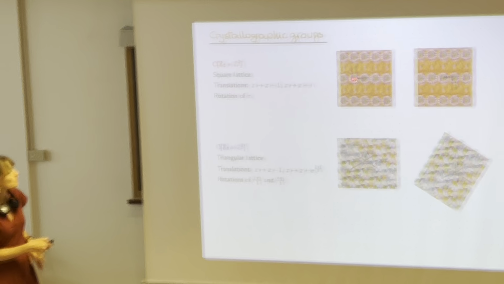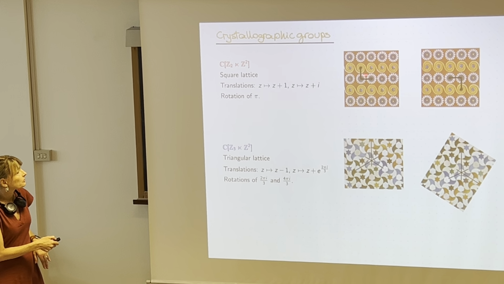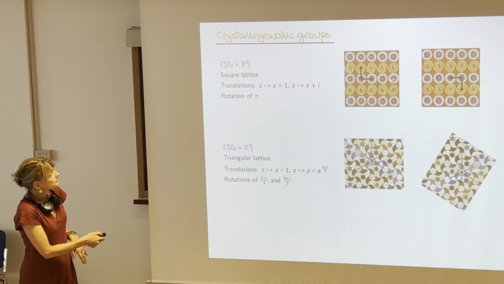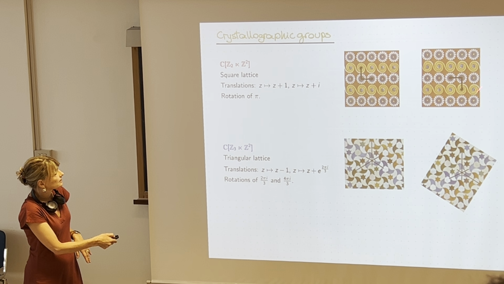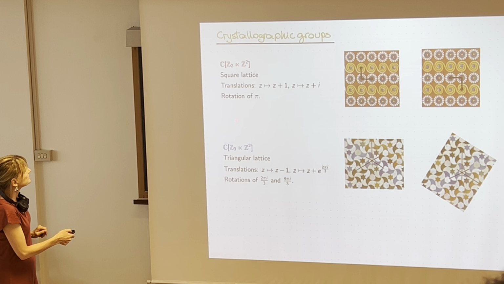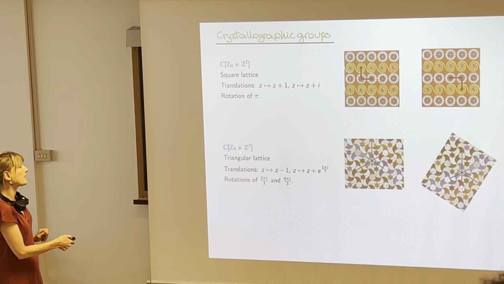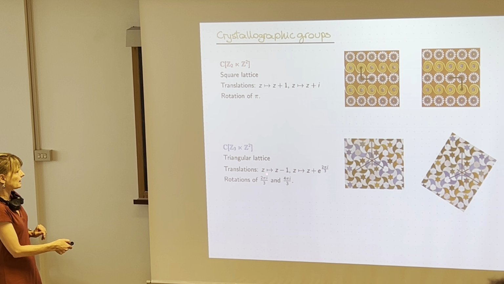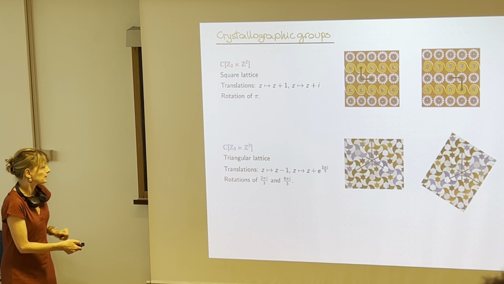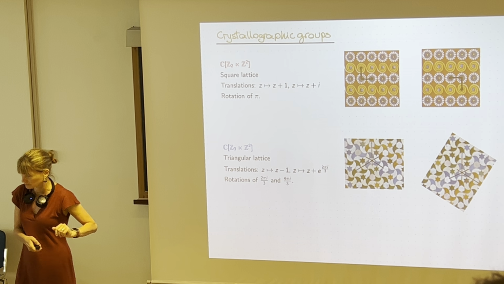One is based on a square lattice, and you have the freedom of translation on the square lattice. And also you have a rotation. The rotation doesn't change the mosaic, but I put two arrows here, and you can see that when you rotate, the two arrows are the other way around. And then the other one is instead a triangular lattice, and you have now translations and rotations of 2 pi over 3 and 4 pi over 3.